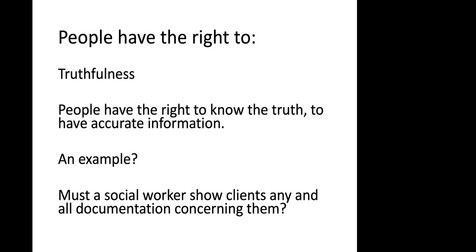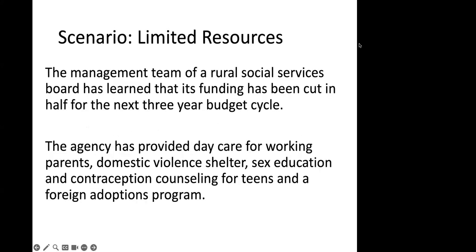If, for example, showing a client documents would mean that somebody's life is at risk, they would not have access to those documents, because the right to life is more important than the right to truthfulness, openness and confidentiality. Does that make sense? Are you starting to see how the picture comes together when we're looking at ethical decision making? I hope so. All right, let's get into a more complicated scenario.